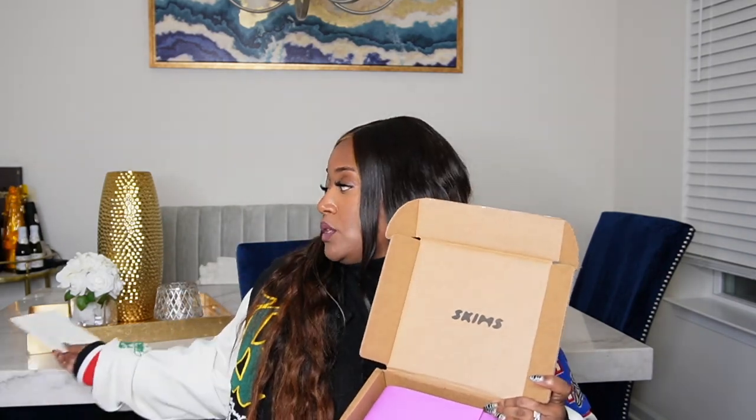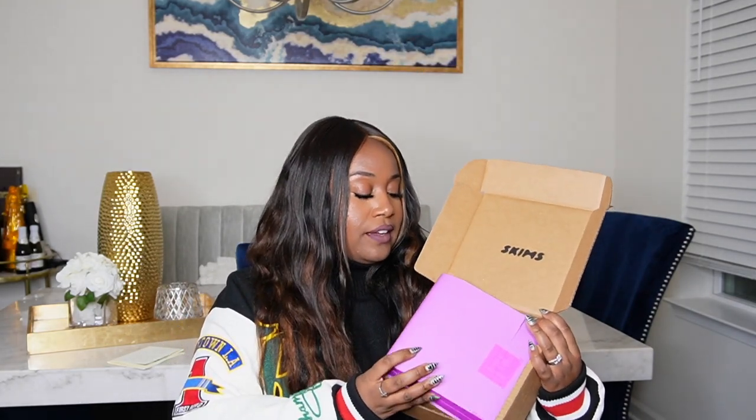If you are used to the Skims products, then you know what the packaging is. It comes in a package like this — most of the Skims products come in packages like this, in the box that holds up and has the Skims logo inside. But as you can see, it comes in this — I guess it's like a lavender, but it's like a purplish-pink color, which was one of their theme logo colors for the launch. This is one of my packages because I had to place two orders since things weren't going through. I'd just get what I had, then when I scrolled back down and found something else I'd put it in checkout — that's how I ended up with two orders. It has a Fendi Skims sticker on it, and of course it's not the purple with the Fendi logo but it'll have the Skims box.